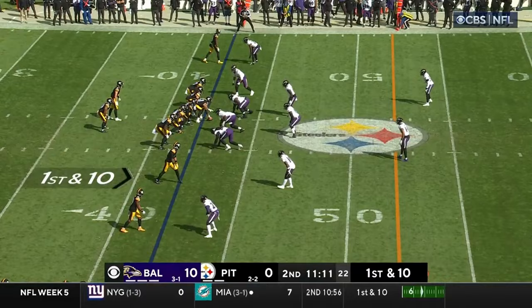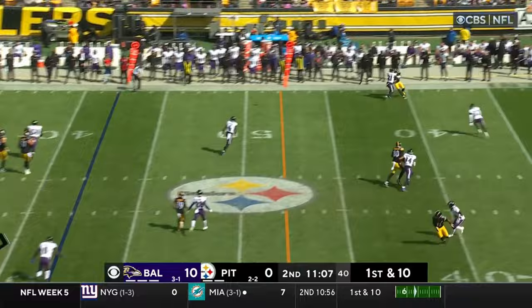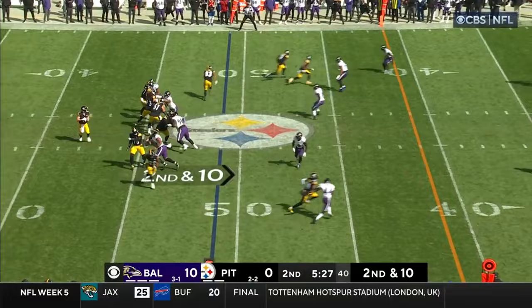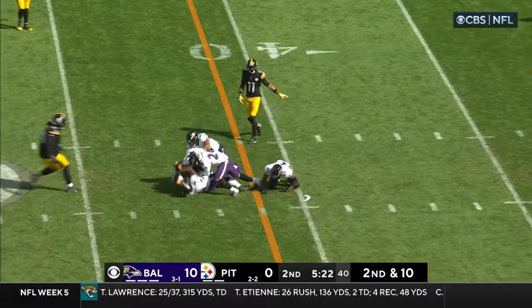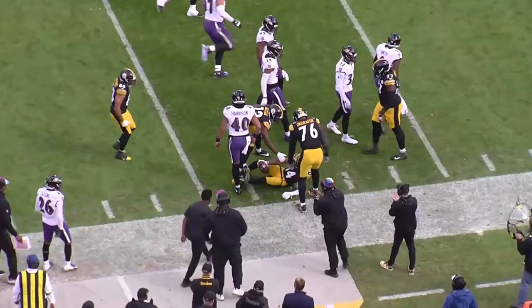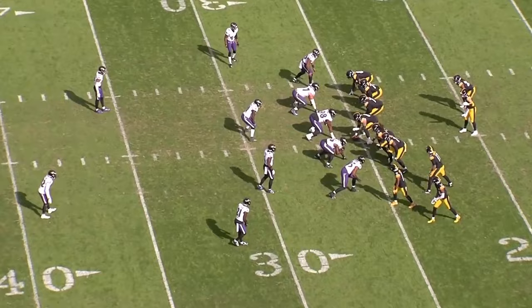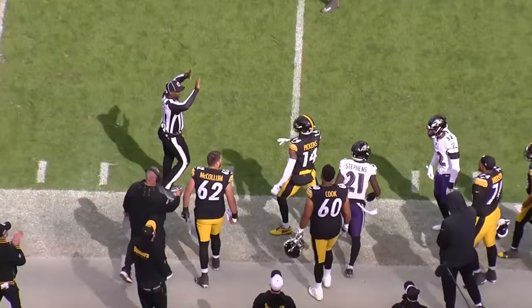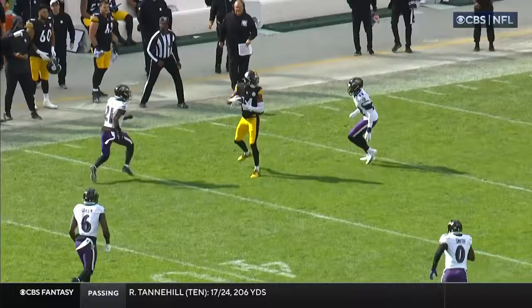Remember what Kenny Pickett told us in our meeting: if he sees one-on-one, the ball goes to Pickens. Pickett uncorks it — incomplete. Operating from the gun, Pickett steps and throws a deep shot looking for the end zone on a second and ten. Pickett steps and throws — nice grab by Pickens at the Baltimore 40-yard line. Single setback, fake it to Harris — Pickens has a lane, gets to the outside, and Pickens goes airborne.